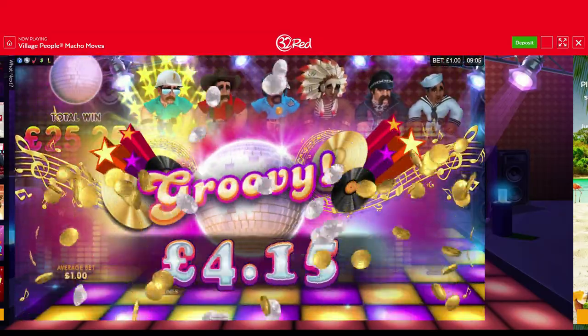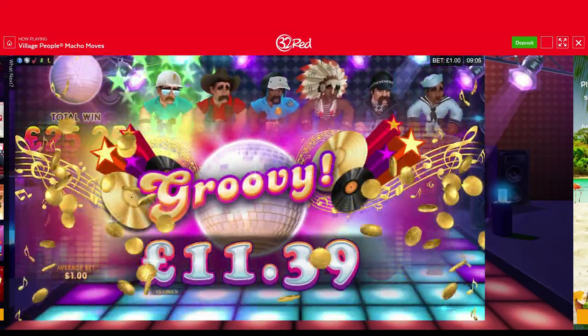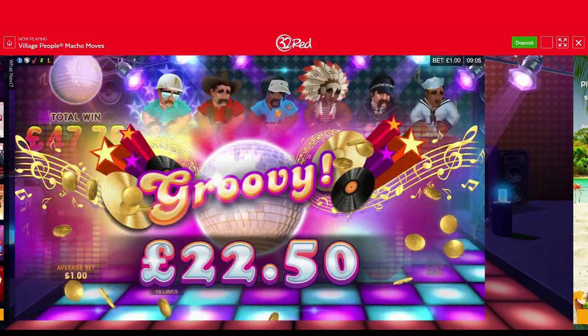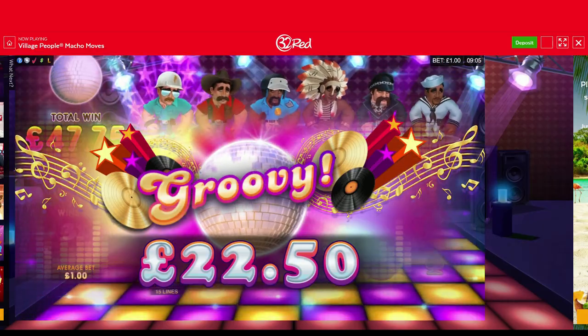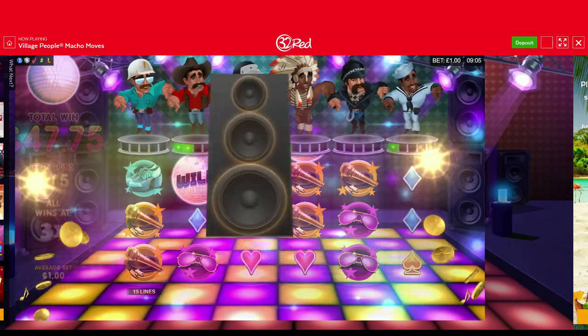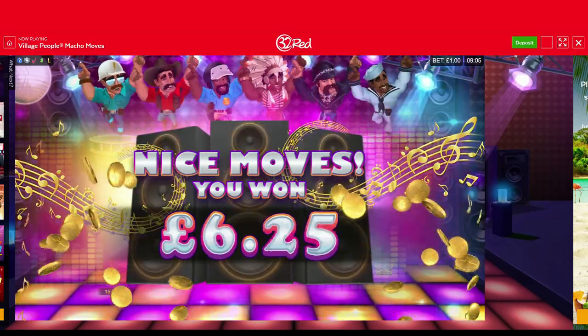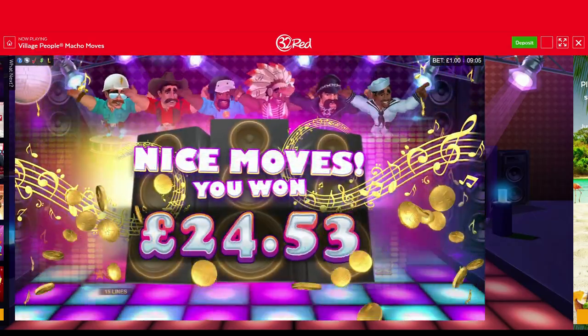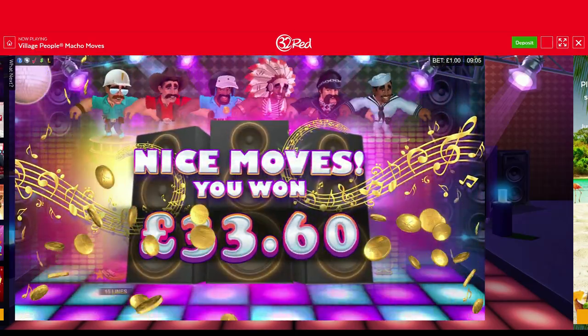Groovy baby, yeah! We've got a 5 of a kind there on the premium symbol. There you go. Potential on this slot is shown if you get that 20 times multiplier. That could be very nice indeed. Yeah, baby, we'll have that. Come on, let's groove on. Oh no, the free spins are over. I thought we had another free spin, but hey, bonus is complete.